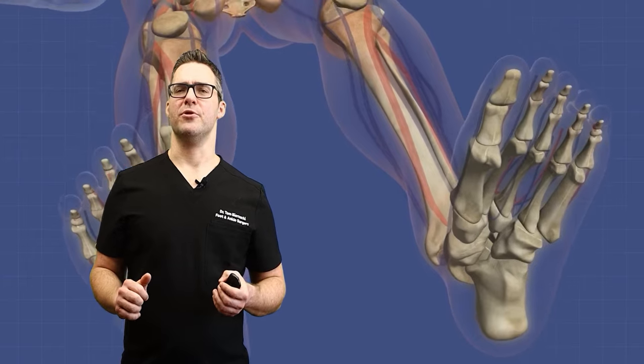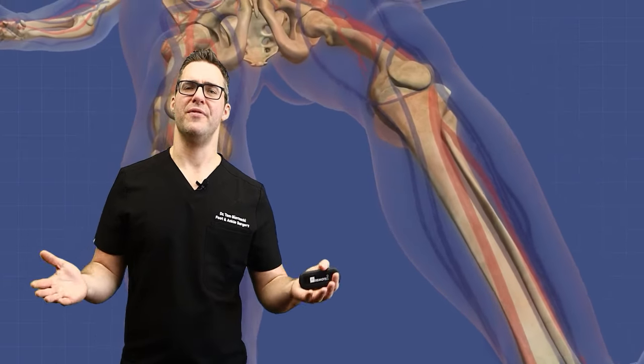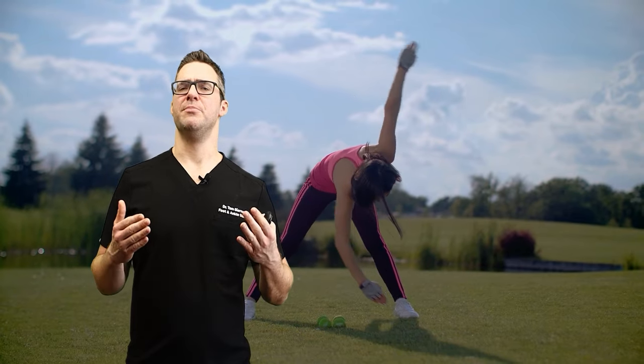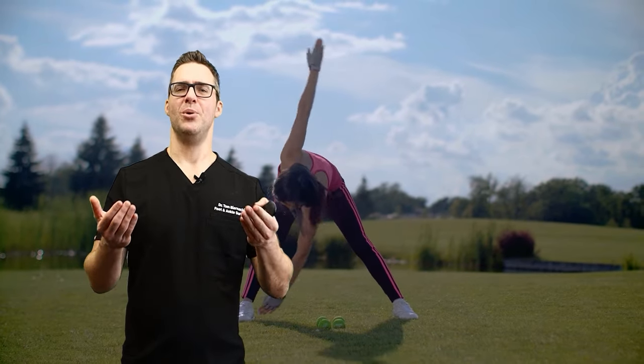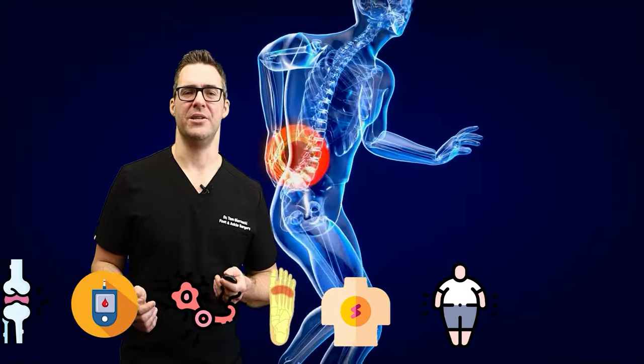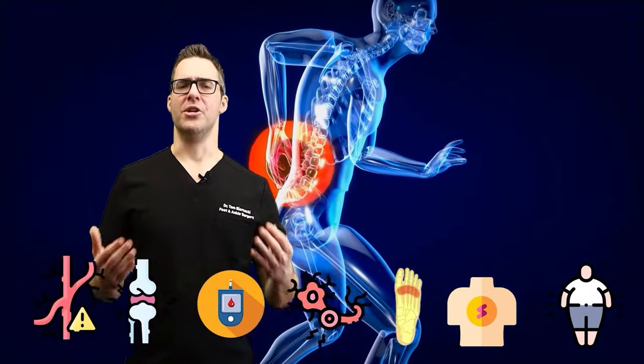This can make the first, second, third, fourth, and fifth metatarsal buckle down and the toe buckle up. That puts more pressure on the capsule and pulls that fat pad back. The biomechanical changes can actually put more pressure in the ball of the foot underneath the second, third, fourth, and fifth metatarsal. This can lead to nerve pain.